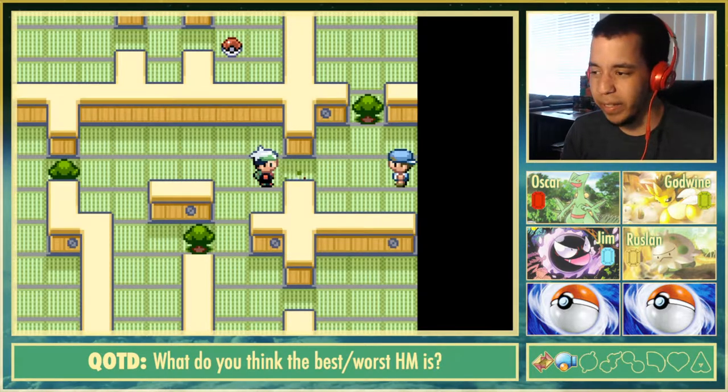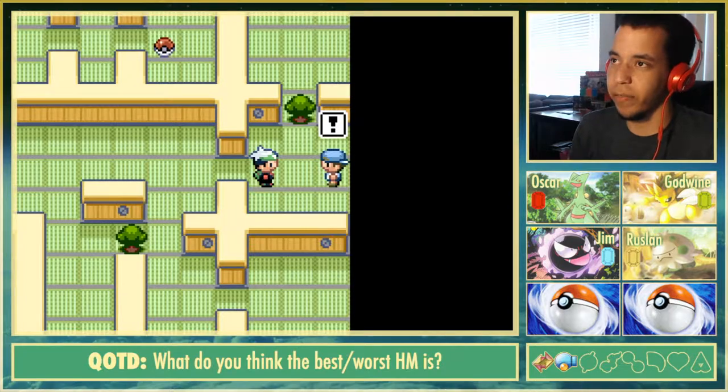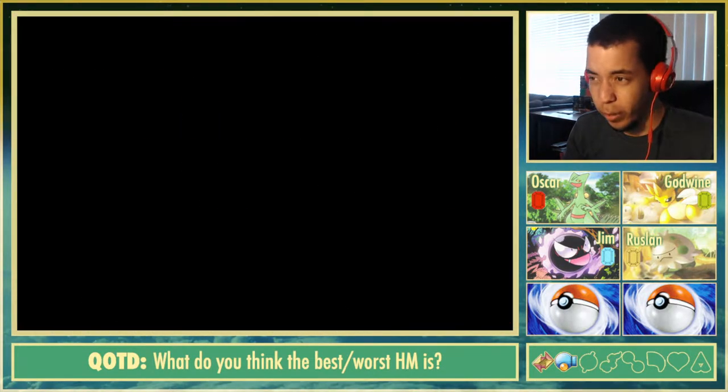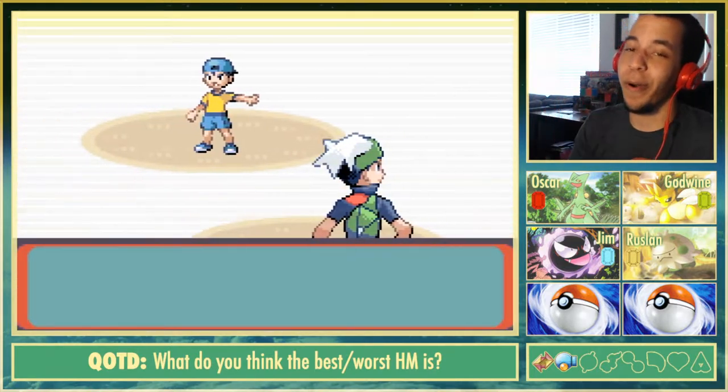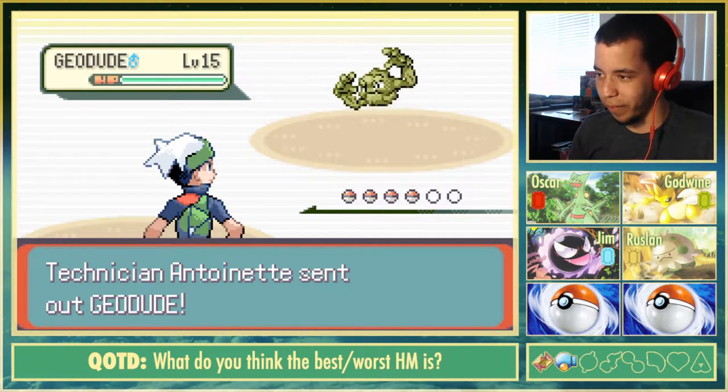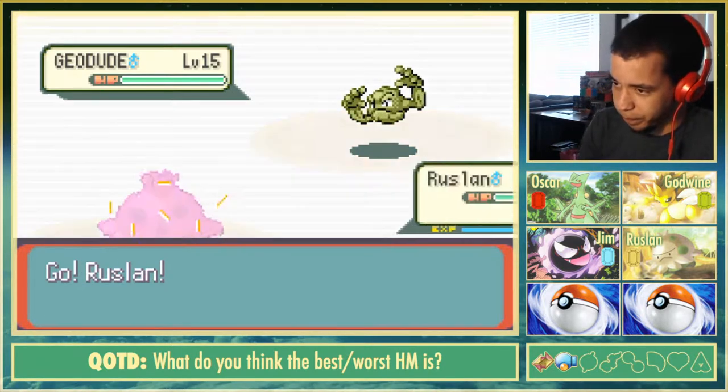Cut isn't so bad. I think I might like Cut because of our Crystal Randomized Nuzlocke, where our Mew had Cut, and it was a brokenly great move. Brokenly great. That's grammar right there. Got a Geodude out here.